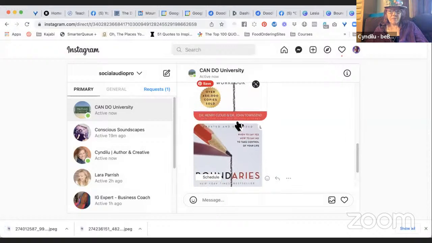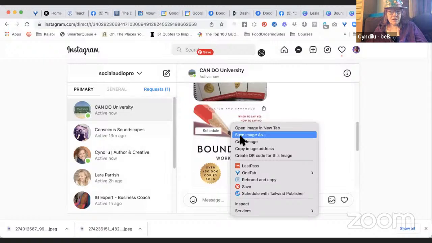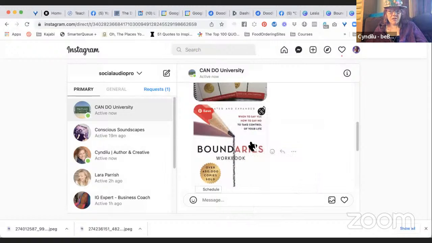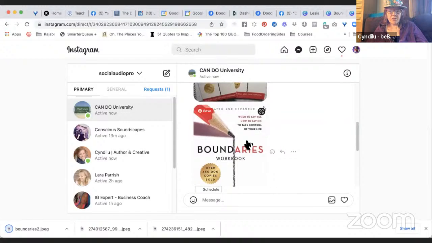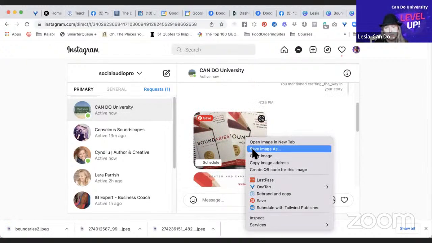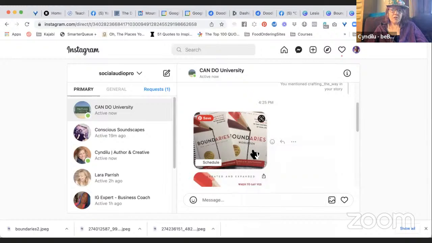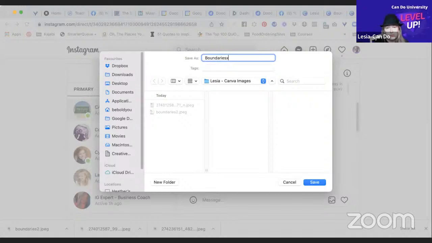Okay, that's it. I'll name this one Boundaries 2. Yep, it will automatically add the JPEG thing on there. Oh, nice. I don't have to worry about it. Save image as. I like that one, but we'll see what it looks like. Boundaries times 2.